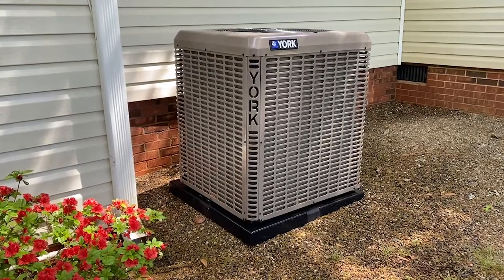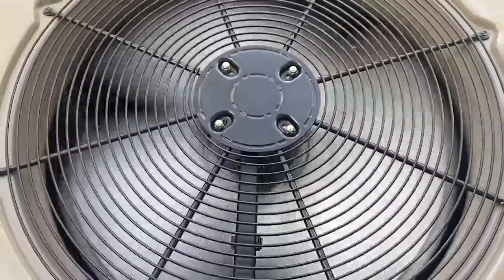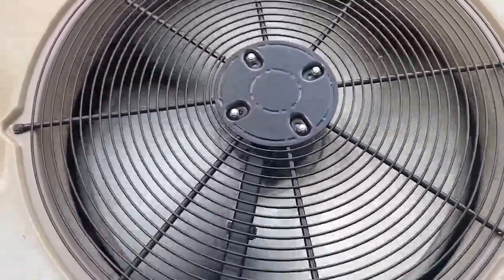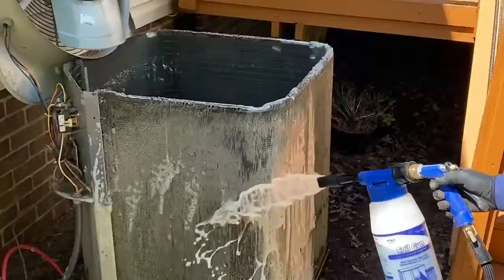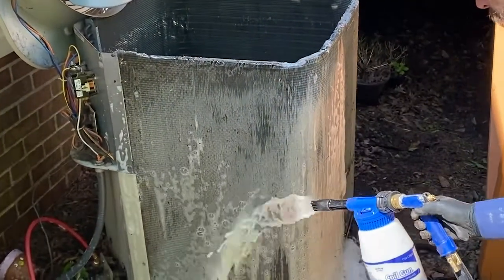I'm looking for dirt and debris on the coils. If you're going to be washing those out, there are a couple things I recommend. On the outdoor coil, that fan is blowing air up — pulling air from around the outside, through the coil, and blowing it up. To clean it properly, a simple light diluted detergent will clean that coil without a problem. It doesn't do as good as an acidic coil cleaner, but it will do the job, especially if it's maintained on a regular basis.